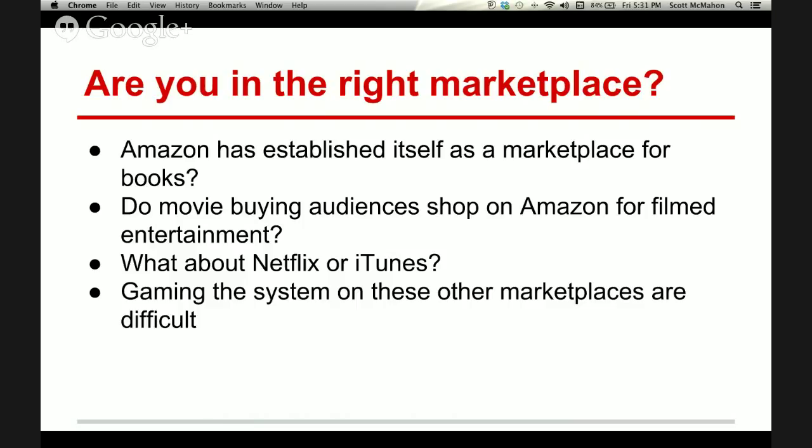And what Amazon does in exchange, and this is on the book side, I don't know if they do this on the movie side just yet, but on the book side, you are allowed to give away your book for free for a couple days here and there within that 3 months that you have this exclusive distribution deal with Amazon. It's not a distribution deal.